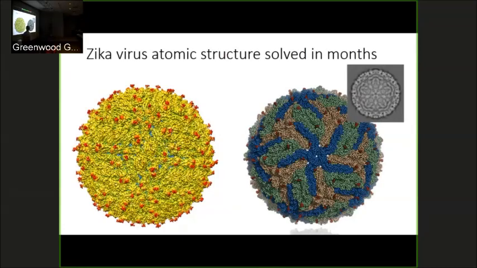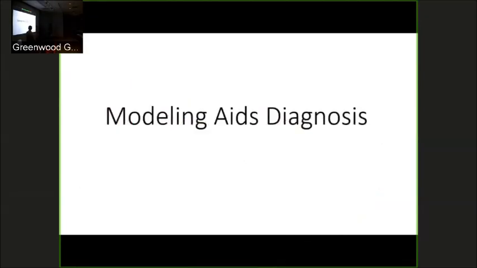And then this is another one. So Zika virus, when it hit the Americas, was obviously all over our press, and the cryo-EM people immediately took this up as a challenge. They were able to solve the molecular structure of the Zika virus in a matter of 3 months. So they're using it to develop better vaccines. So that kind of concludes the discovery phase of my talk.